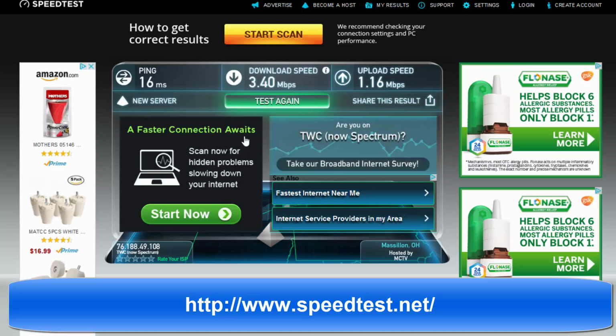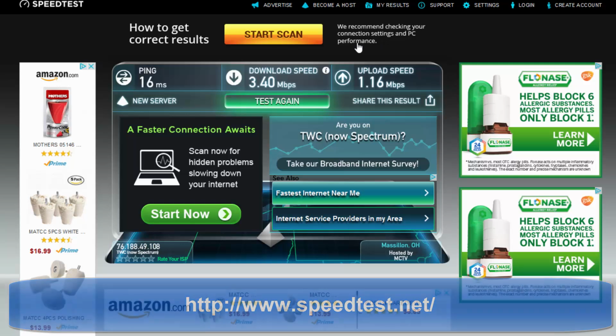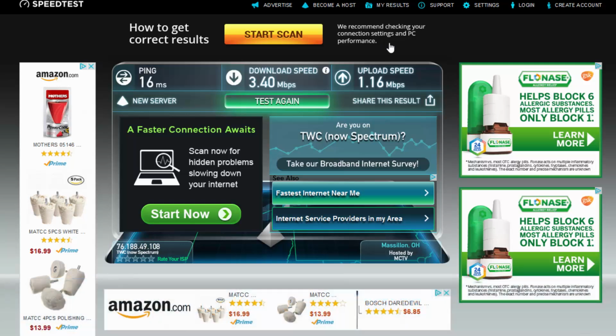Okay, so here they say we recommend checking your connection settings and your PC performance. So it's 4 megs download and 1 meg up.